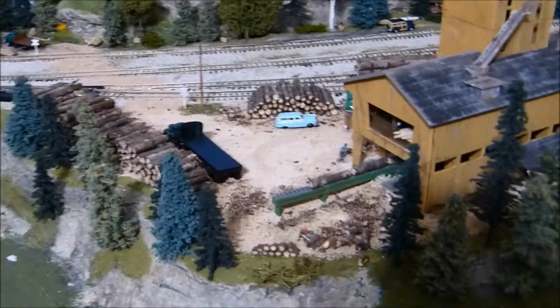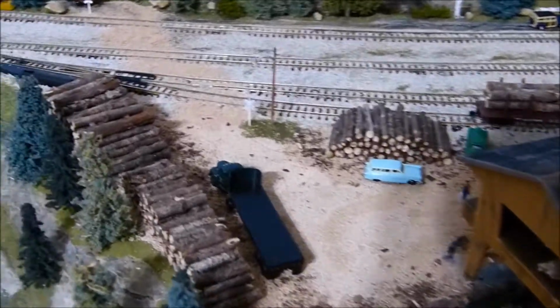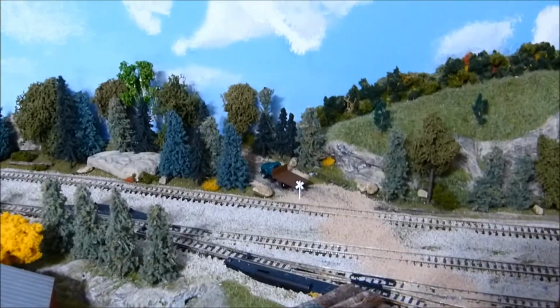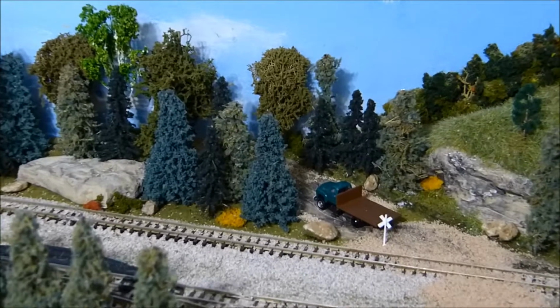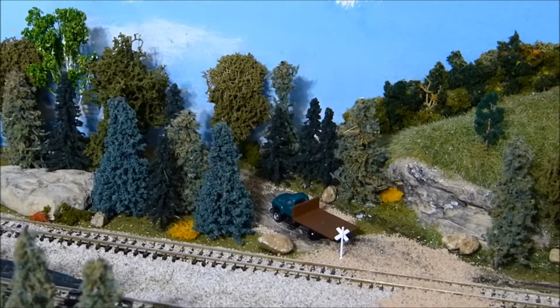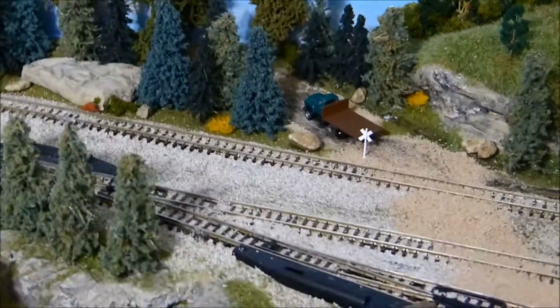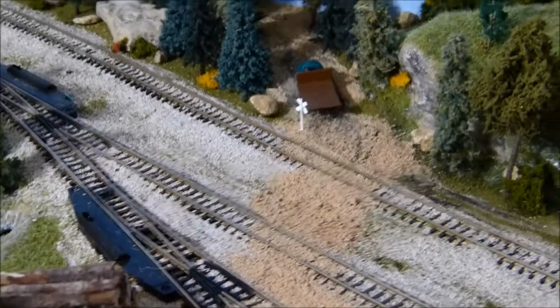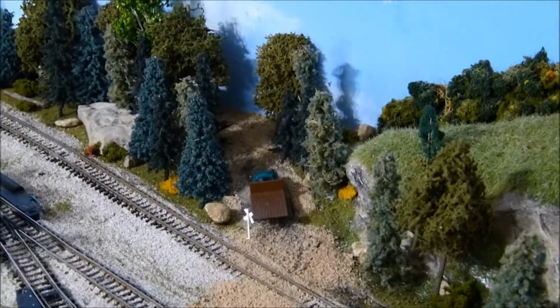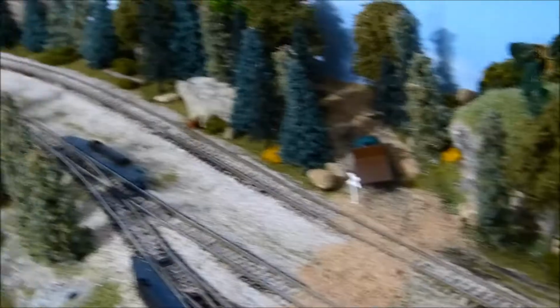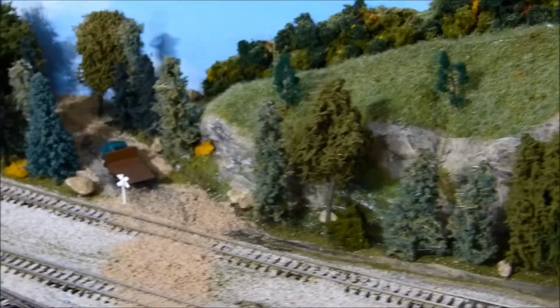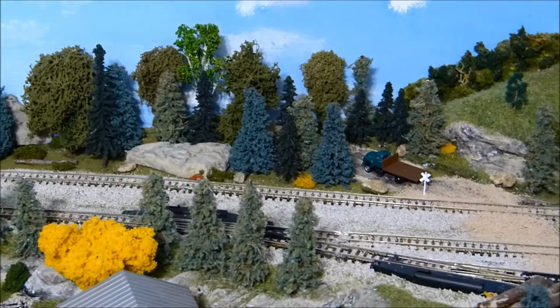Here's another one of my roads. This is my lumber mill, and I've got a road there. You can see the lumber truck heading out into the trees. So from here you see the road going in, but you don't see where it's going. So if I just pan around here, you can see how I put trees in front of it, and there's a little bit of where you can see the dead end from one angle, but for the most part it looks like it's going into the woods.